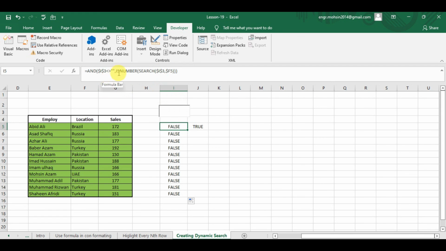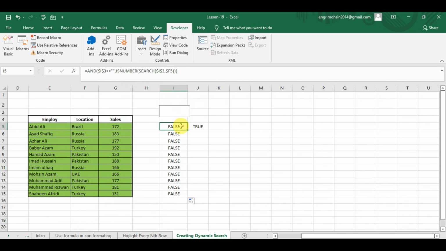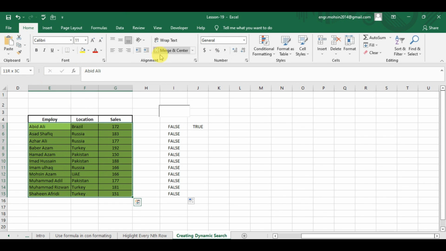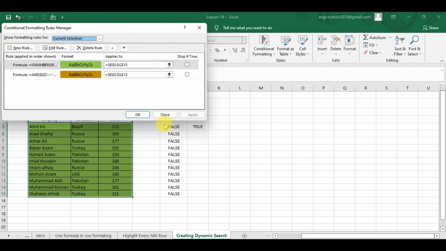Now we will copy this formula, we will go and select all these cells again, on the home tab, we will go here, manage rules, here I will remove this one, I will modify this.